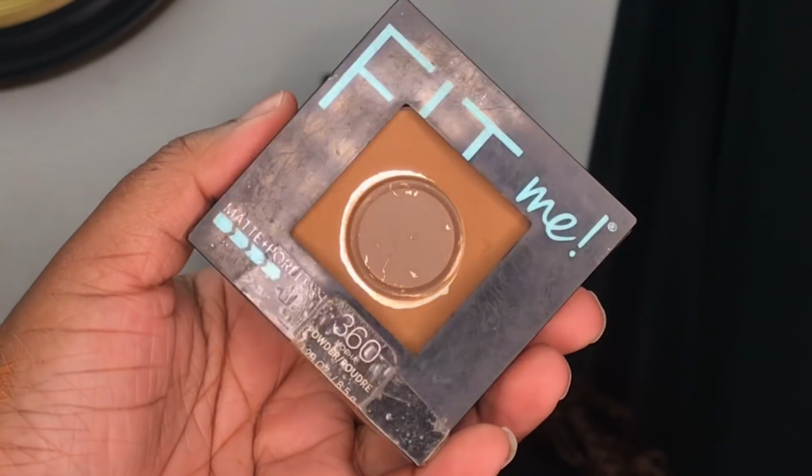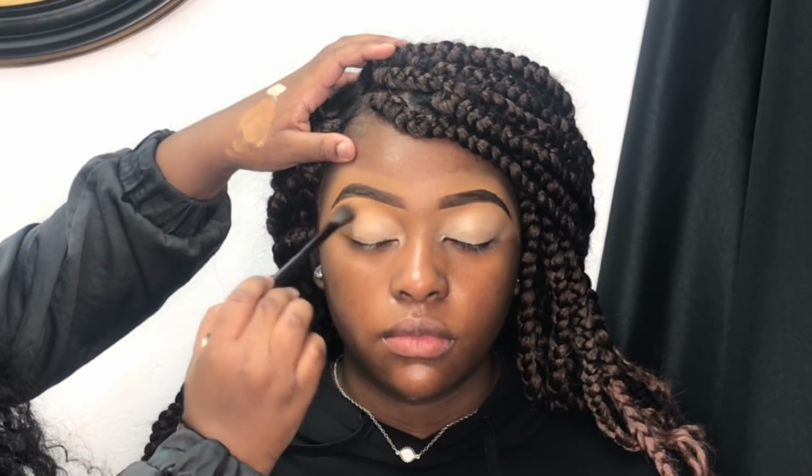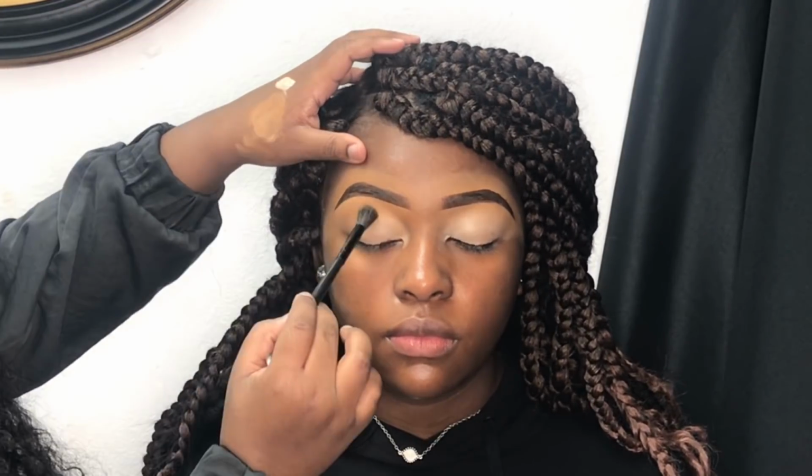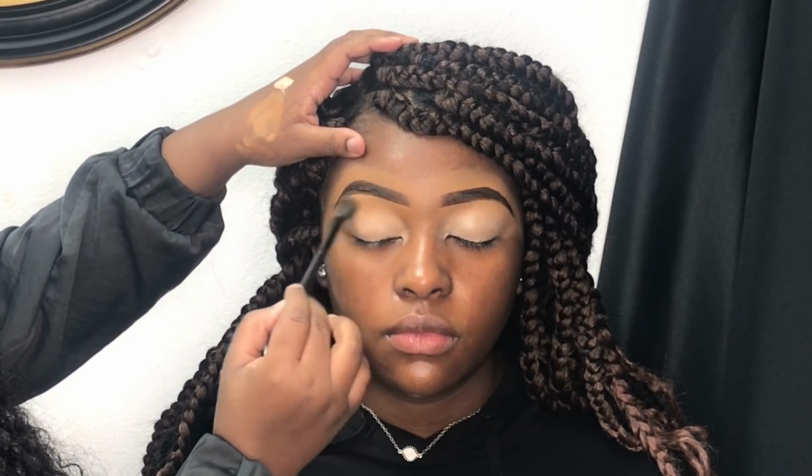I'm going to be going in with my Fit Me pressed powder in the shade Mocha, and I'm using it as her first transition shade. As you can see, this is like a pretty warm neutral tone brown, so it's perfect for a subtle glam look.